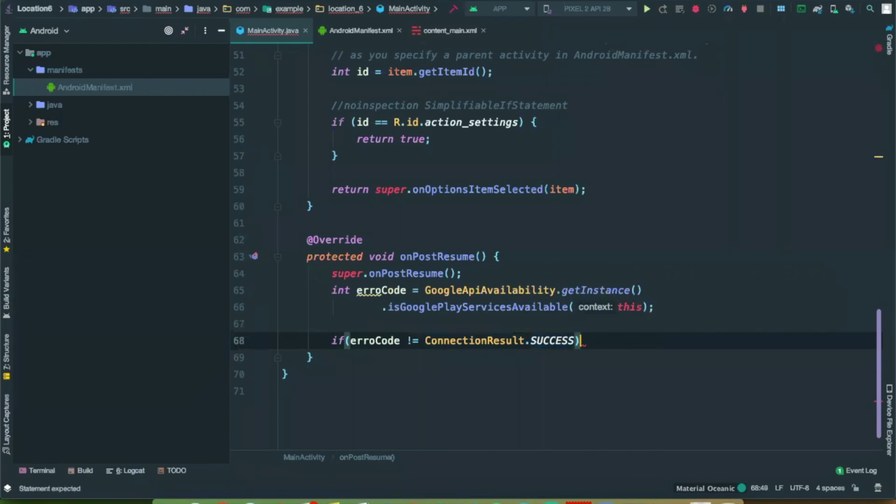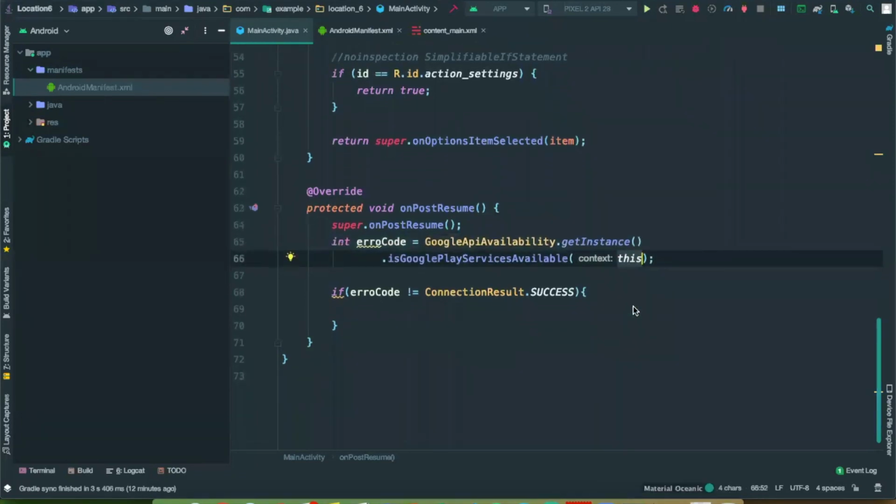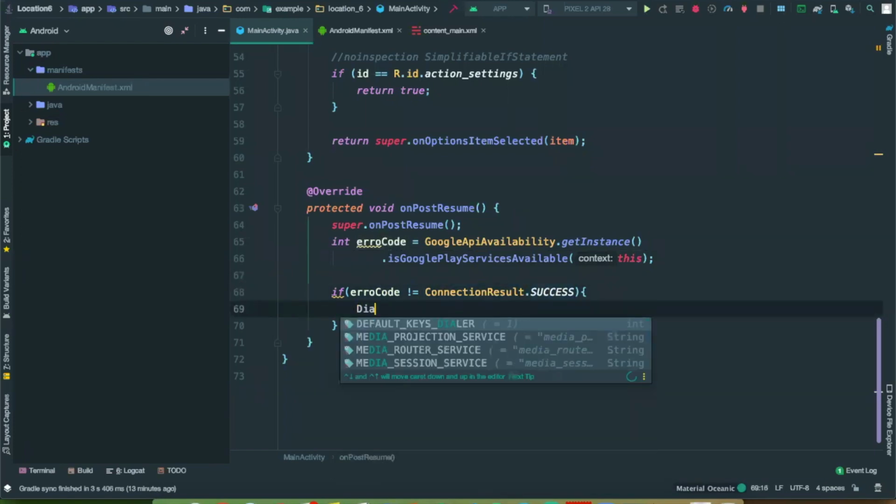Okay, so in this if condition, what we are doing, first of all just observe this integer errorCode is something that you are having, so it will be storing something which will be returned by this isGooglePlayServicesAvailable method. So this method will be invoked with this context, and it will tell you whether you are having Google Play services available or not. Later on you check your error code. Now here we say ConnectionResult success or not. Now into that I want to prepare a dialog that shows whether these services are available or not.